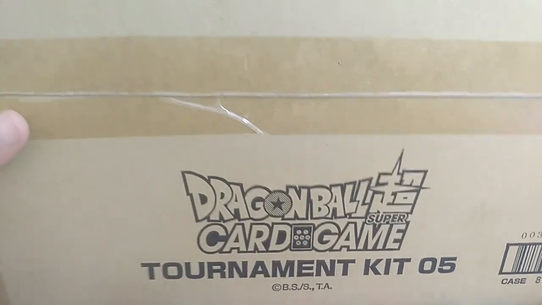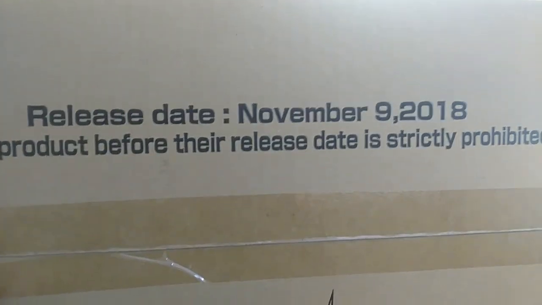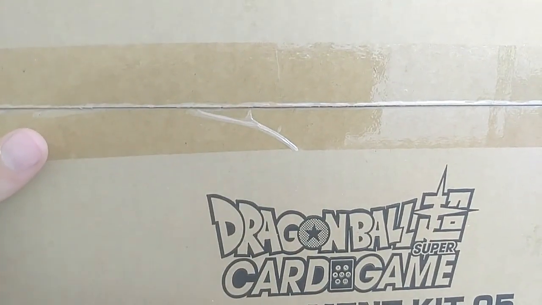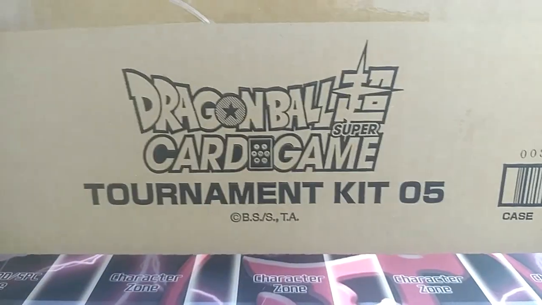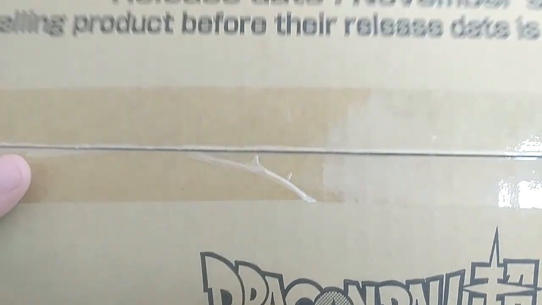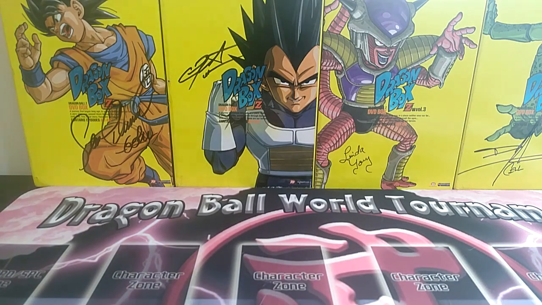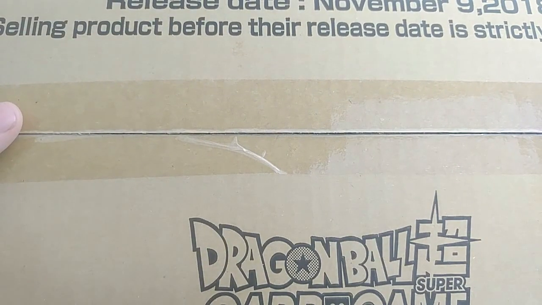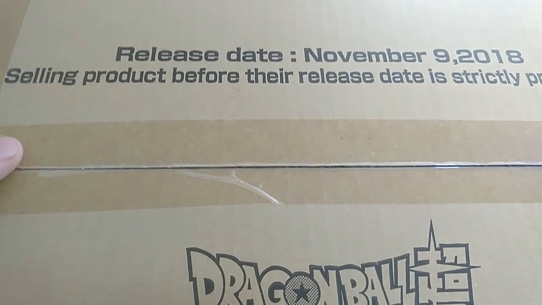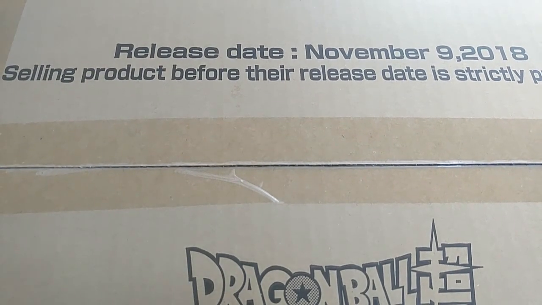Anyways, this set, well, you can't even see it right now, was released on November 9th, 2018, so about a year ago. This is actually meant to be sent to card shops so that when they host tournaments, they can give these things away, but, you know, if you have money, you can buy anything. There's nothing particular about the box. These are just sent to card shops around the world to give away, I mean.